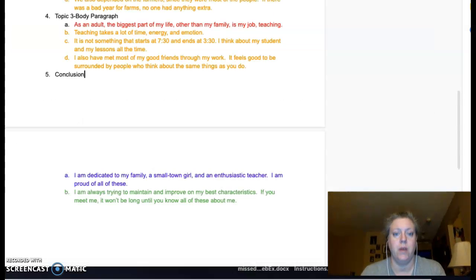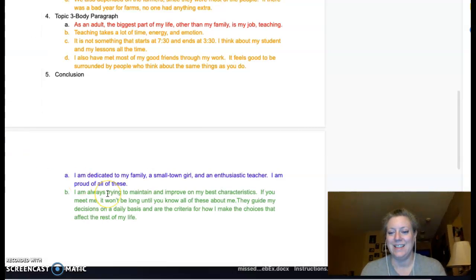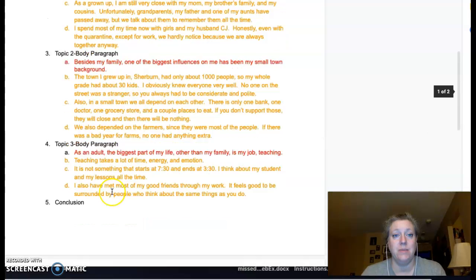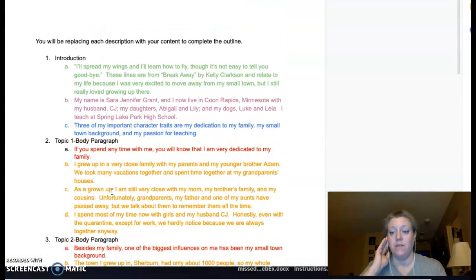Okay. So on my outline, I actually need to paste that and add it. Okay. So now this is my completed outline. And if you have gone through all 4 lessons and you used your presentation to do what I have done, you will have a completed outline after today, and you will be ready for Thursday's lesson, where we take all of this and we figure out how to format it as an essay.